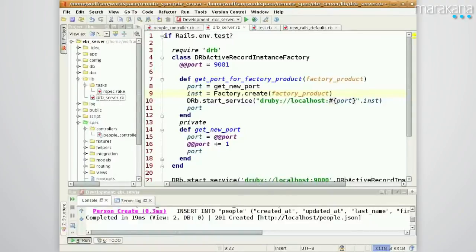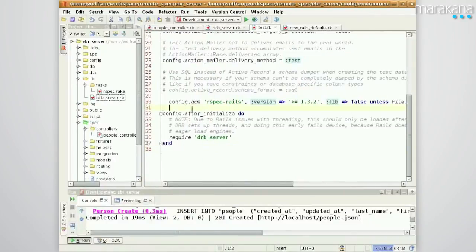Oh, you know what? The factory is not there, and I'm not loading anything here, so I need to require, thank you, factory girl. This is what I was shooting for. Factory girl, and then I need to probably gem require this also. And I need to create the factory. Yes, thank you guys.